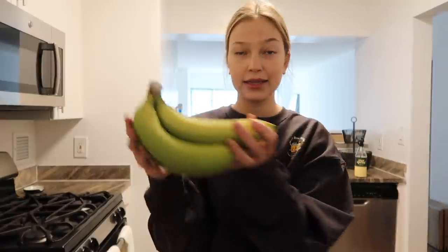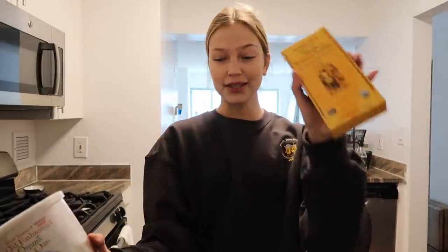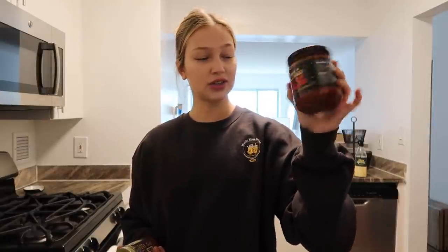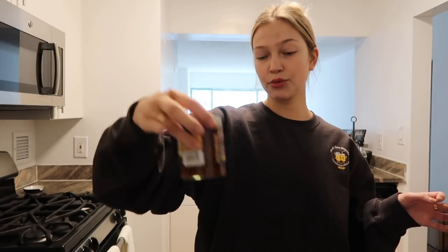Just got back from running my errands. I'm gonna do a Trader Joe's haul for you — got like three bags worth of stuff. Let's rapid fire go through everything: bananas, some apples — these are the shiniest apples I've ever seen — lemons, garlic, a bell pepper, and an onion. Needed olive oil so I got this big bottle. Got some old-fashioned oats and cheese, peanut butter, and also a jar of their cocoa almond spread. Got some strawberries and their thick and chunky salsa — I've never tried this before, we'll see how it is.